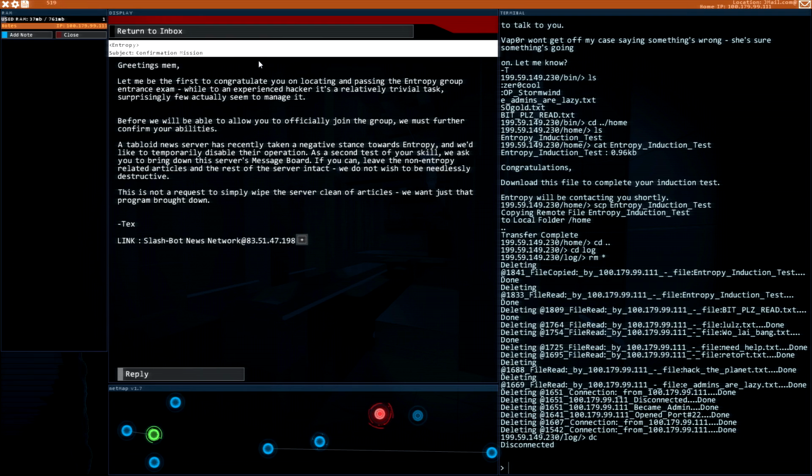A tabloid news server has recently taken a negative stance towards Entropy, and we'd like to temporarily disable their operation. As a second test of your skill, we ask you to bring down the server's message board. If you can, leave the non-Entropy-related articles and the rest of the server intact. We do not wish to be needlessly destructive. This is not a request to simply wipe the server clean of articles. We want just that program brought down. Leave the non-Entropy-related articles and the rest of the server intact.